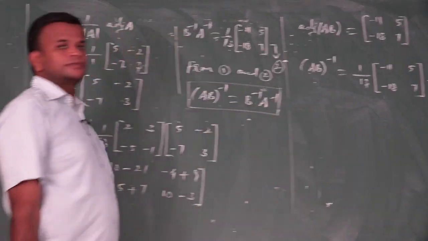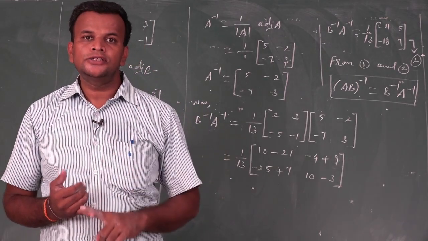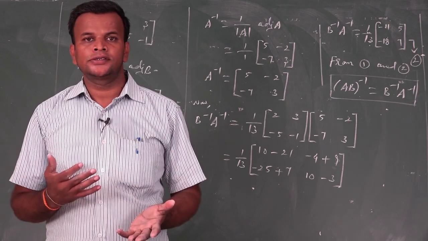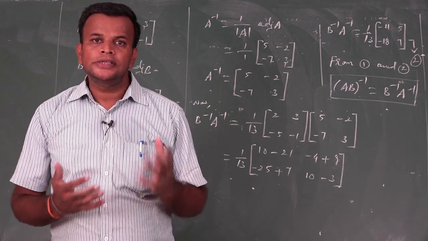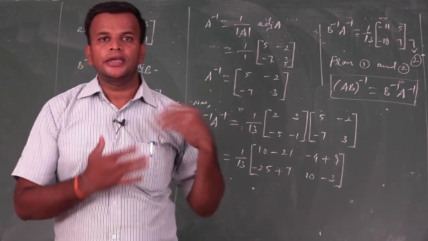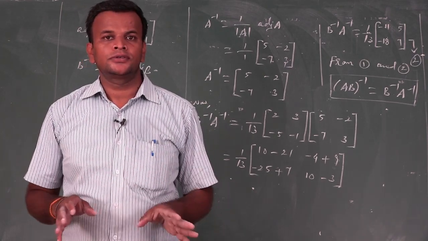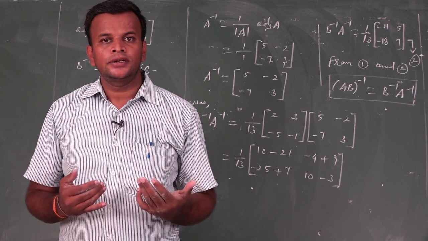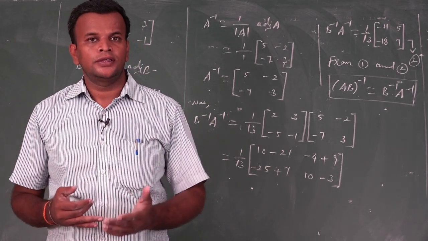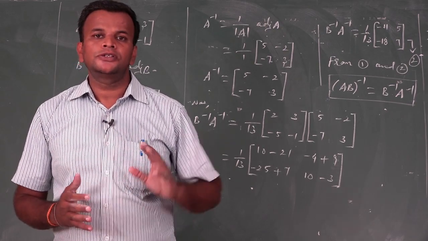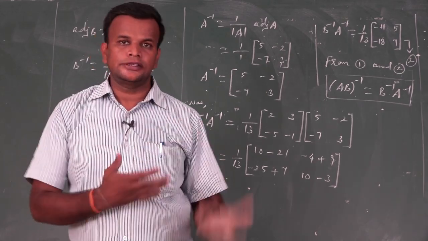Okay students, today we saw how to find the adjoint and inverse of a 2 by 2 matrix. I do some sums in the exercise, and we practice the same model sums in the exercise and examples also. You try in your own steps, you will have no doubt. So I explained how to find adjoint and inverse of a 2 by 2 matrix. You must prepare, and the same model sums occur in the exercise and examples also.